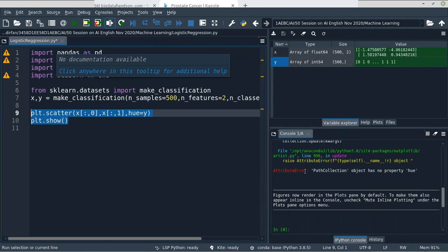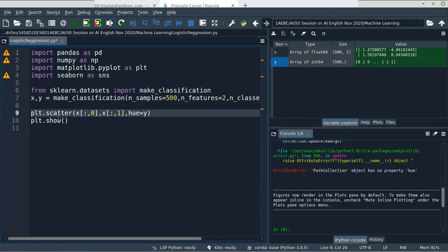What, path collection object has no property hue. Okay, I think we'll use SNS.